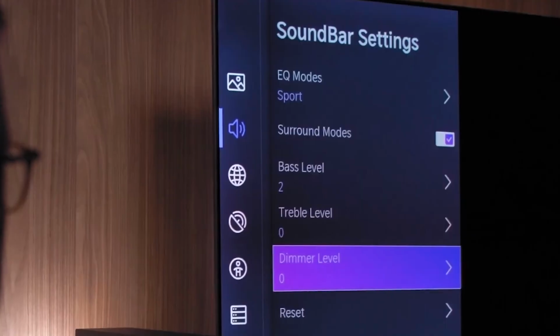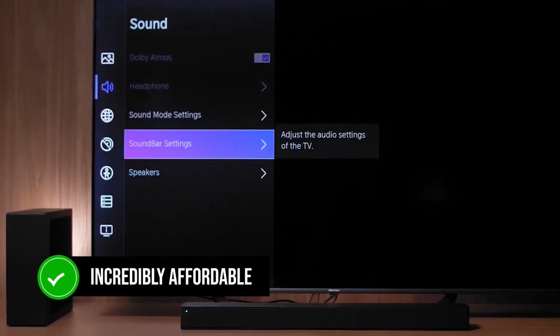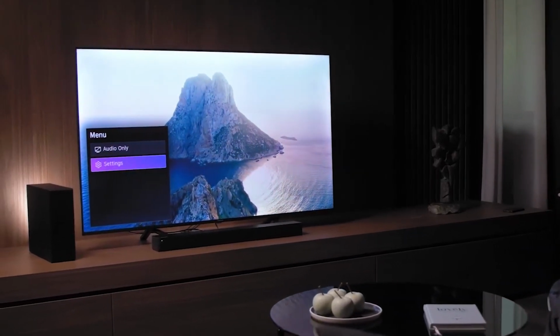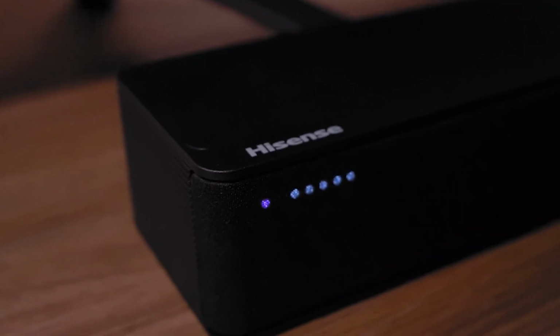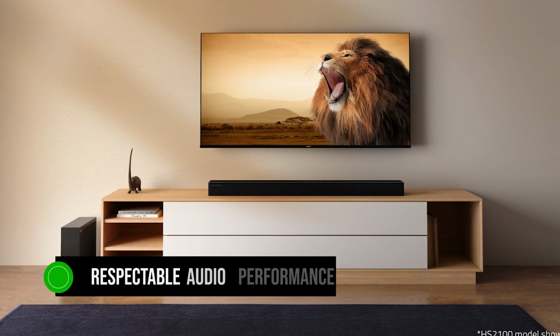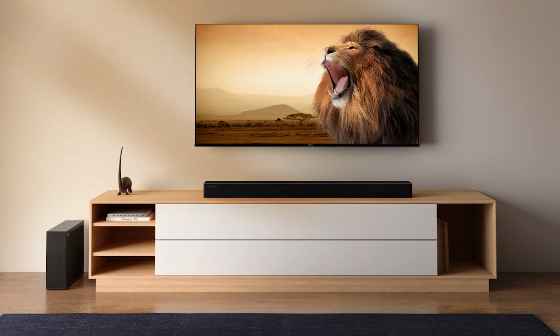Now let's talk about value for money. The HS2100 is incredibly affordable, especially considering it includes a wireless subwoofer. It's hard to find a decent soundbar with a sub at this price point. It delivers respectable audio performance that's more than sufficient for the average home.